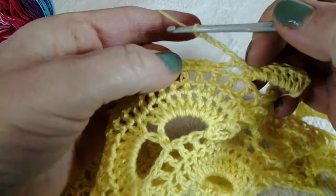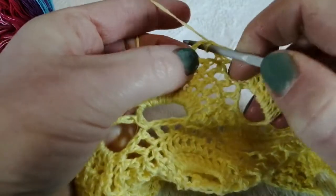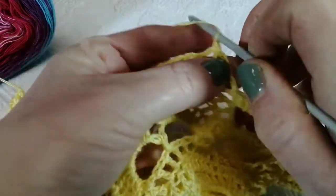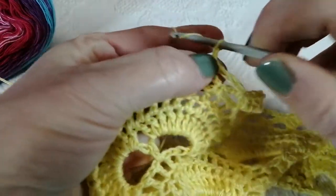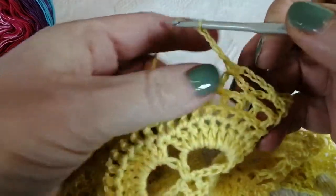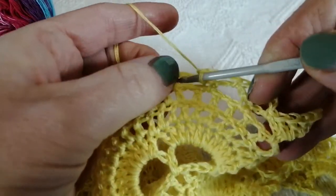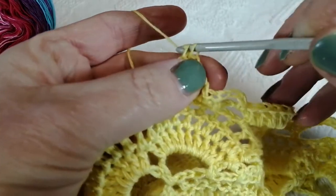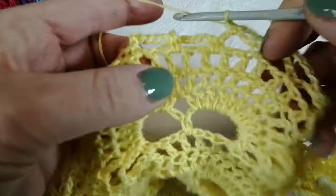1, 2, 3, 4. Another double crochet stitch into the 4 chain space, and again 4 chain. 1, 2, 3, 4. And our last one in this section, double crochet stitch into the 4 chain space.